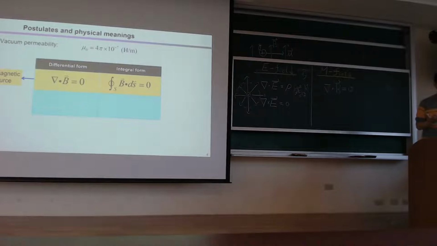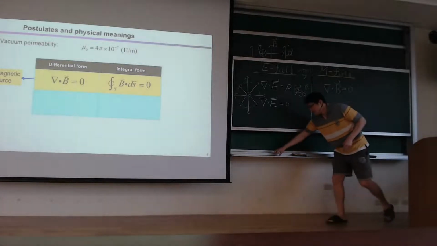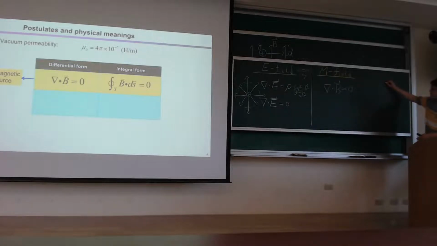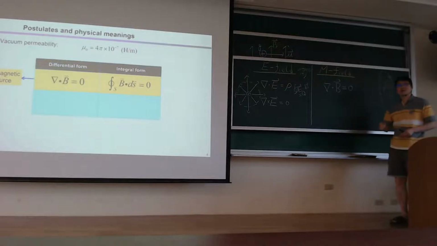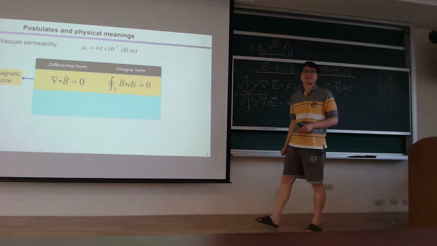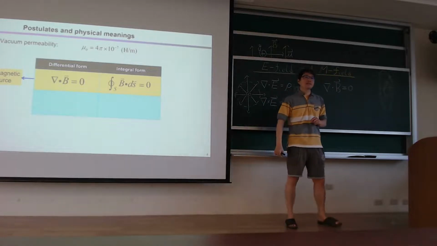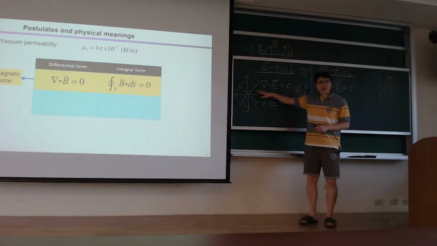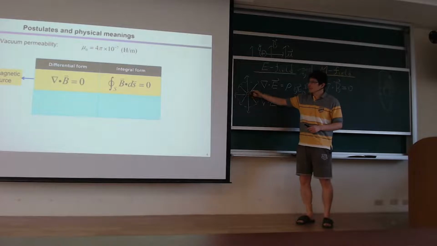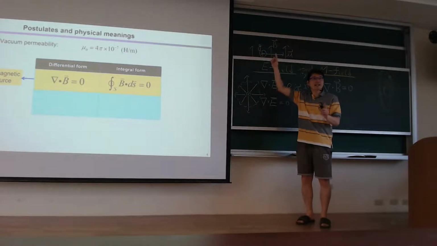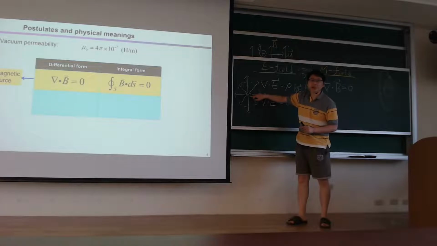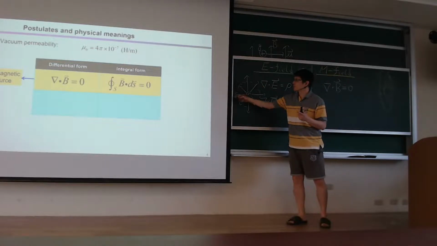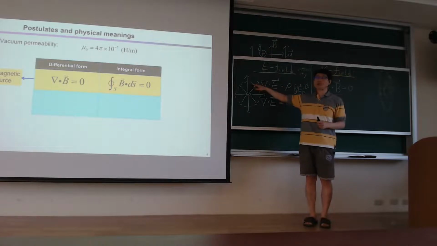What does that mean? That means magnetic field lines close upon themselves. Take a good look. E field lines start on the positive charge and terminate on the negative charge. So it's radiant. It's unidirectional, right? Unidirectional. Therefore, if the surface contains or encompasses a charge, you will have non-zero fields flowing out across the surface.